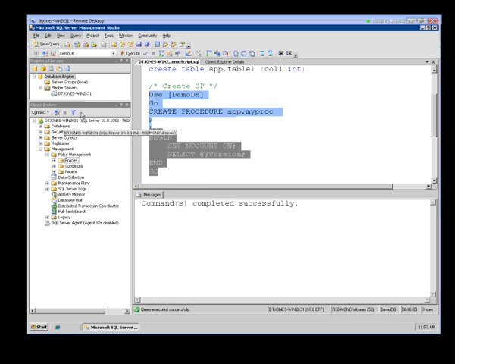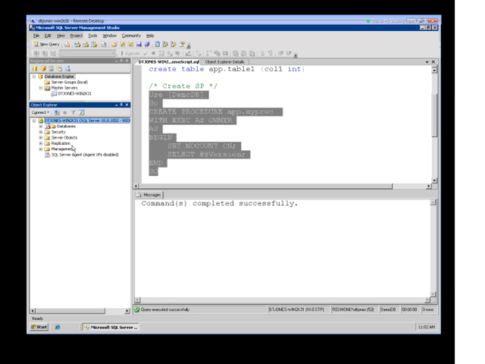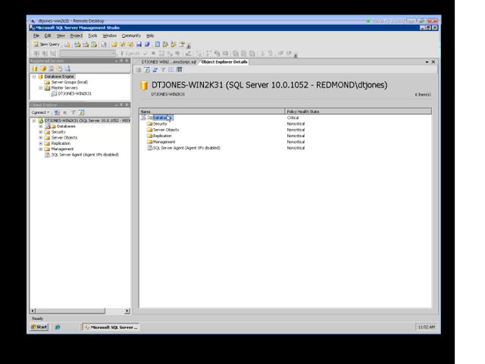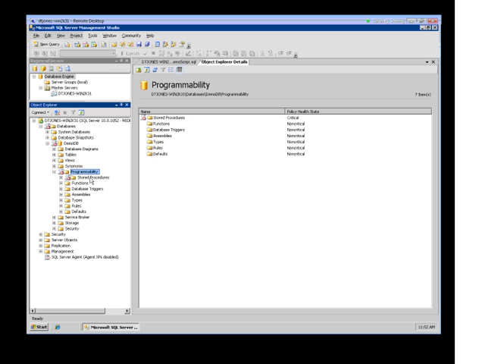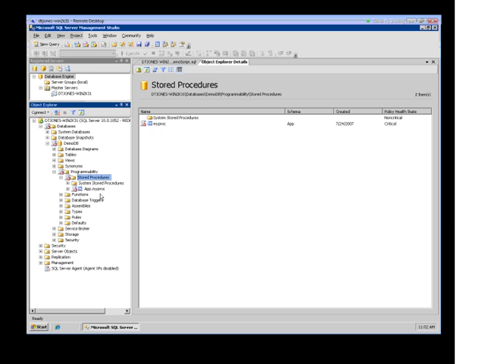So let's go ahead and create that procedure. Our procedure was created. If I do a quick refresh over here on Object Explorer, I'll open up OE details as well, you'll see that there's a new icon sitting in Object Explorer. This is our policy icon, but it has a red circle with an X through it. This tells me that there's something wrong with something in my databases. I can drill down to locate exactly which database is the problem. I can drill into stored procedures, and there's a stored procedure that I created, and it's painted with the violation.